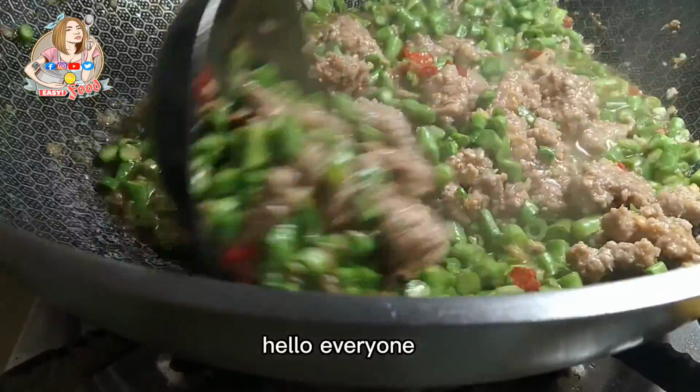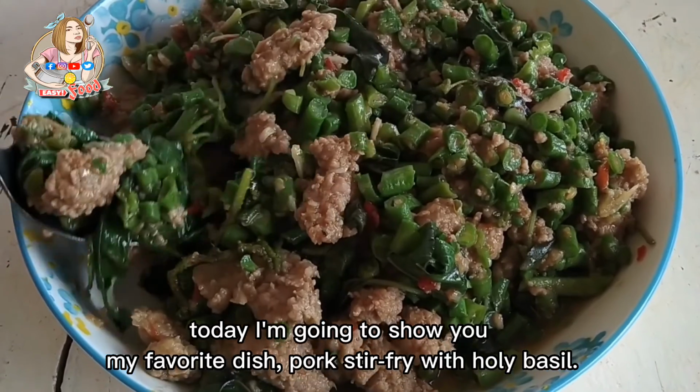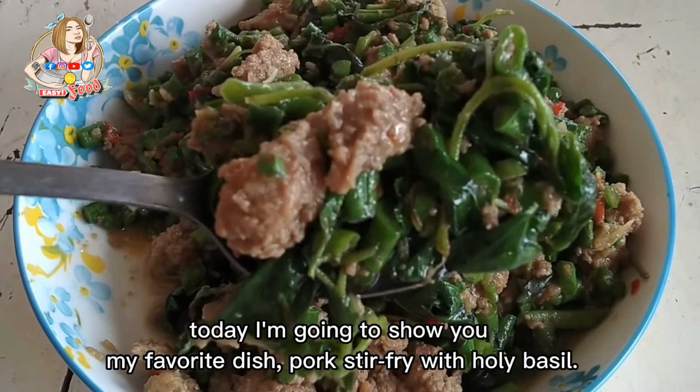Hello everyone. Today I'm going to show you my favorite dish, pork stir-fry with holy basil.